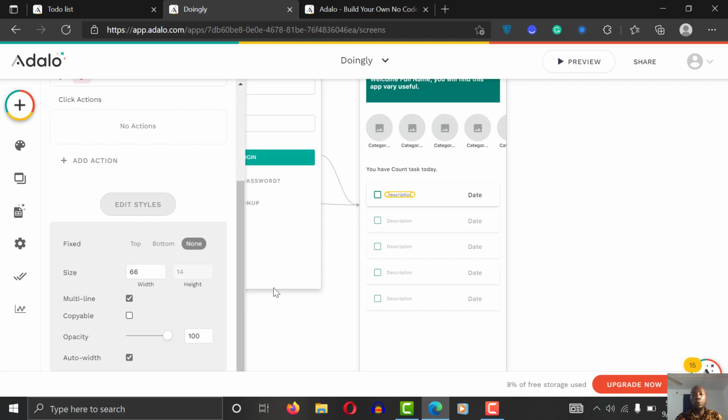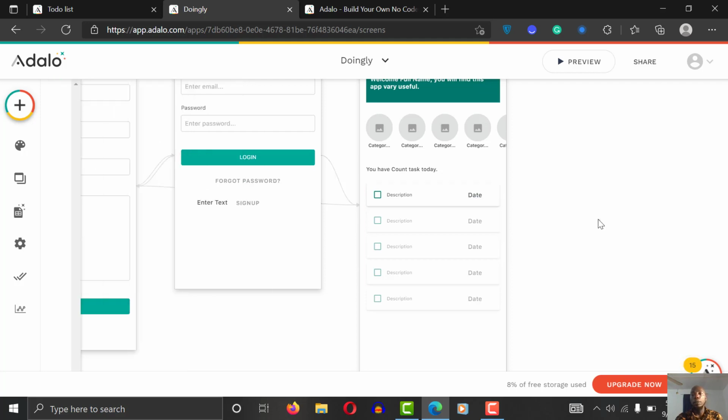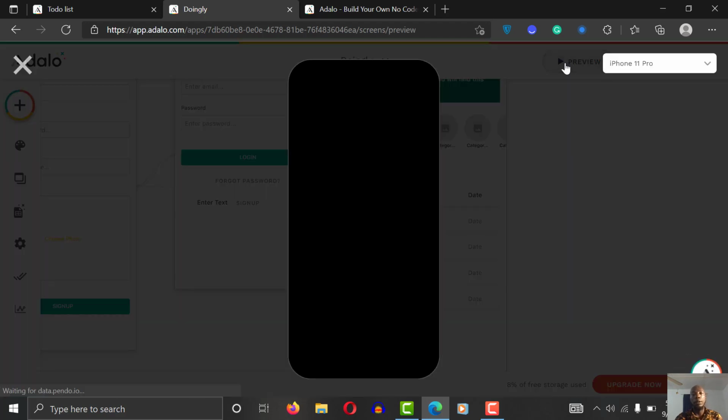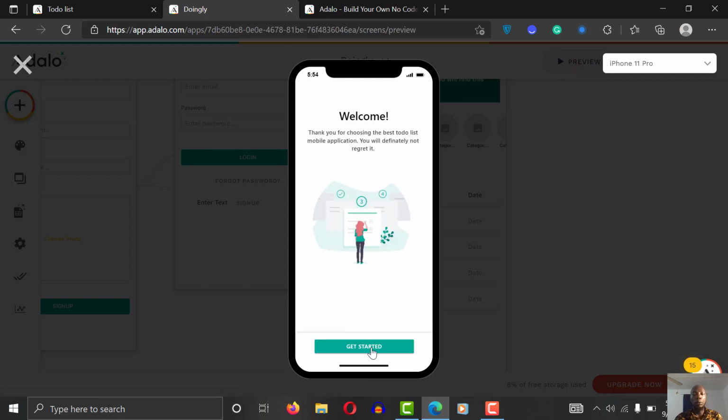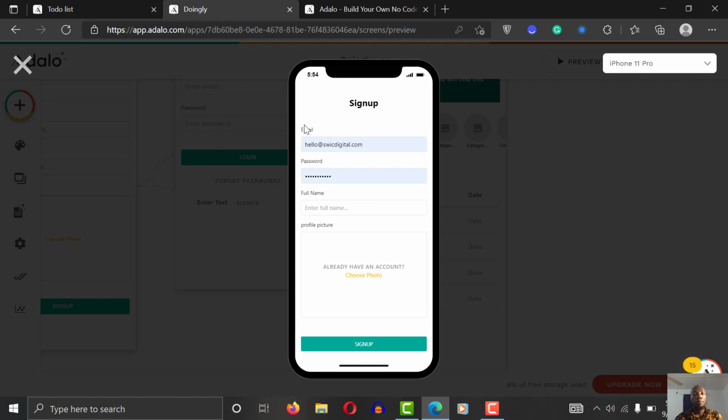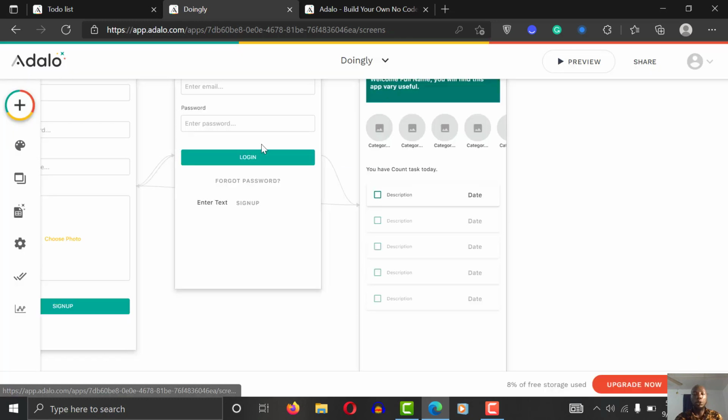There's not so much to achieve here. On the date also you can make it auto width if you want to. So click on the date and make it auto width. That's it. You can preview the screen and see the way it looks. That's one thing that's good about Adalo. As you go, you can preview every step of the way and see if you're achieving something good or not. It's starting from the welcome screen this time. Let's just finish it, then we can preview. So we're good with that now.